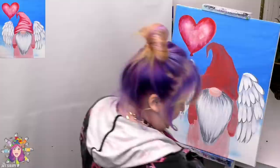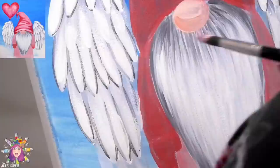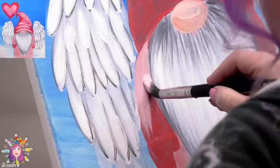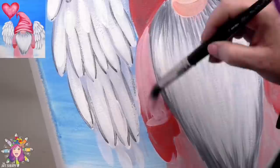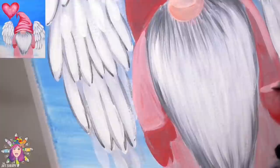So I'm going to take my cad red and a lot of my titanium white. I want a very, very light color. I'll just use the number 8 round. I'll come over the sleeve and just paint that in. Come on the other side as well. And I just want to make sure that the mittens are about the same size, the same length on the arms.